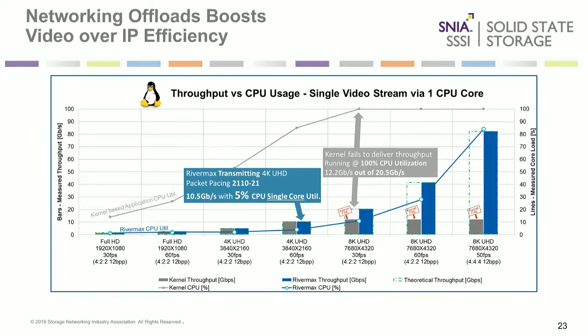In addition, there are also sensitivities. You should be very sensitive to how much CPU you are taking when you want to run the 2110 standard. This is a chart that shows how much performance you can get out of one core of a CPU. So if you take a look up to, I would say, 4K, you can probably run 2110, specifically the packet pacing, which is the 2110-21 standard, over one core. But when you are running higher resolution or more frames per second, you start to see that one core is not enough.